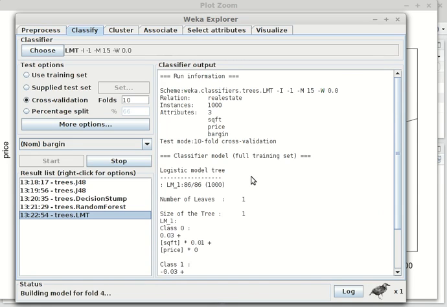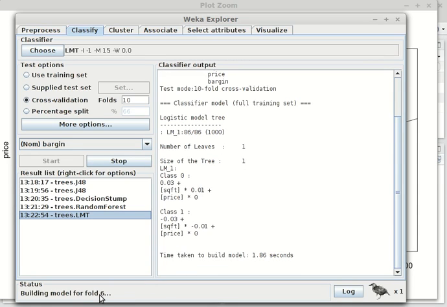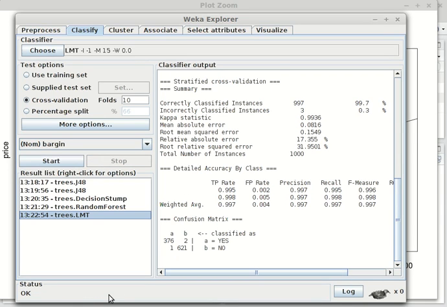And this one actually, for whatever reason, takes a very long time to run. It's only on fold 7. And whatever that one is, LMT, actually did extremely well. But as we noticed, it took a very long time to run.